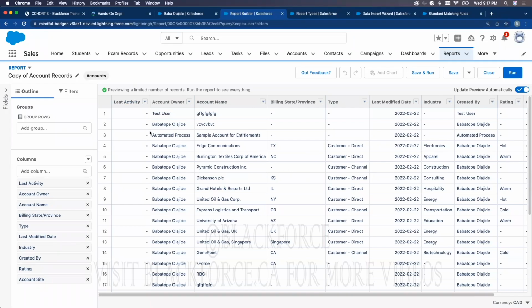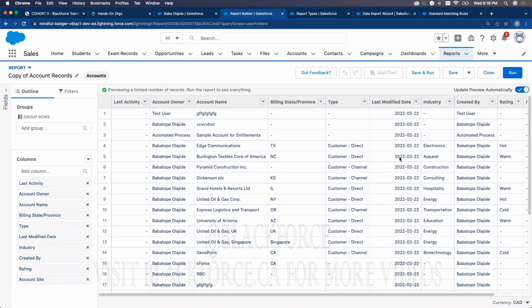So typically, Salesforce has four report types or formats, okay? Based on what you are doing in the system, in the interface, you determine the type of report you're creating. For instance, you've been asked to list all the accounts in the system. This is what they call a tabular report type. The tabular report type is just a display of tables in the system. All data in the system is a tabular report type, and you're just displaying this data.